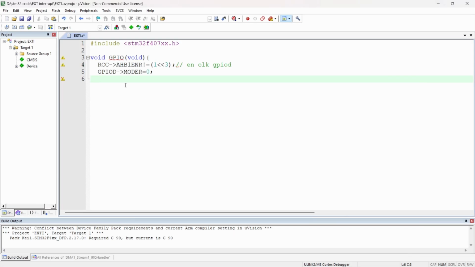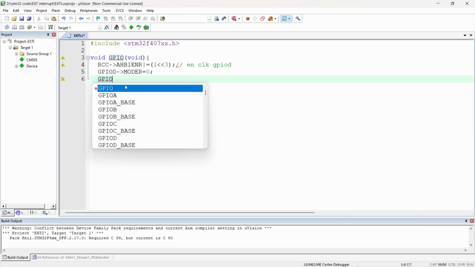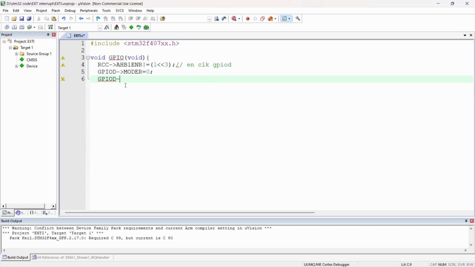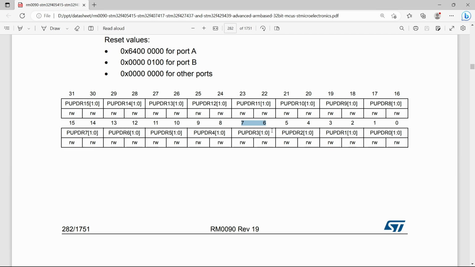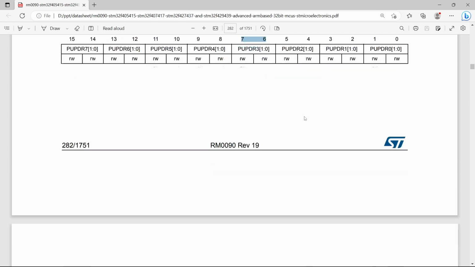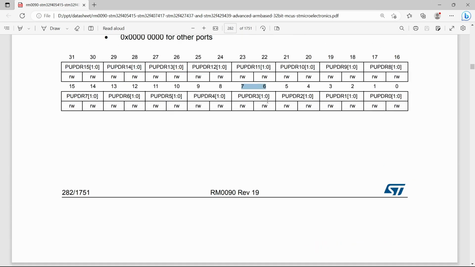So this will enable the pull-up for ED of 3. Okay. So it is in the port D, pin 3.